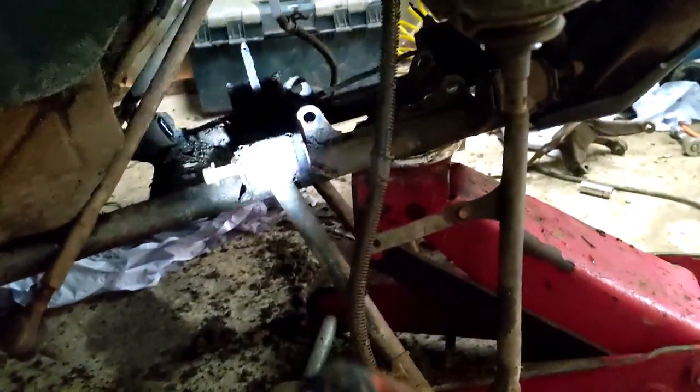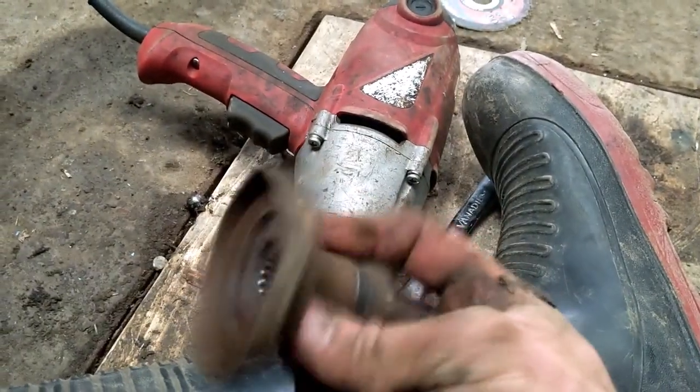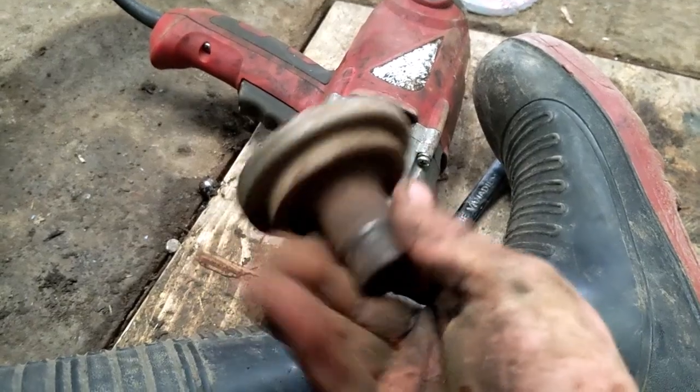The frame's in good condition, no problems at all with the frame, not rotten. I'm just going to have to give it a good clean up and a bit of a hammerite. But as you can see down there, if I get the light in, there's our middle drive gear, and the splines are still reasonable on it. I'm not going to be able to show you on camera realistically because I'm on my own, but if I put it on this way, which is the way it goes onto the engine, this just free plays. It just spins, but if I put it on the drive shaft way, like so, it's nice and tight and solid, so I should be fine just replacing this coupling.